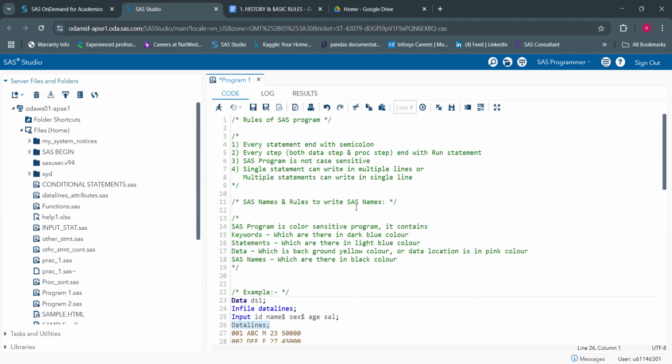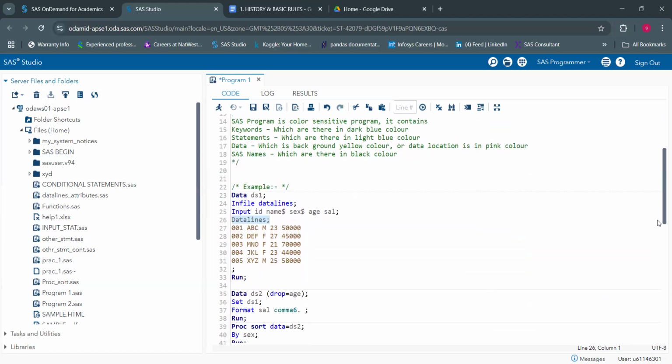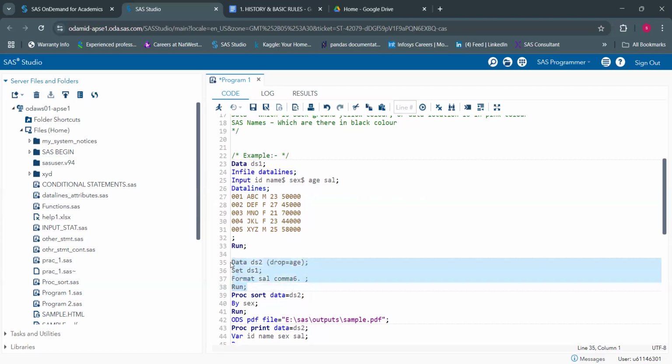The last one is that we can write SAS statements in multiple lines or in one line. For example, consider this data set, format, run. Here we have coded it in four lines, from 34 to 38.